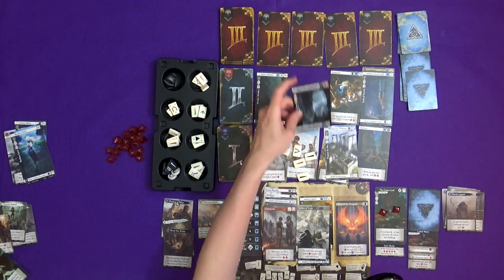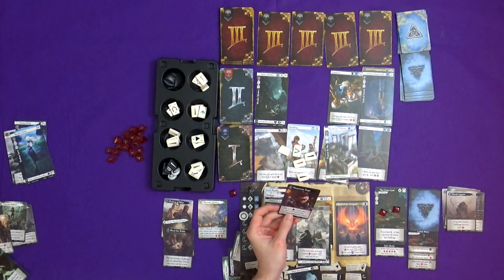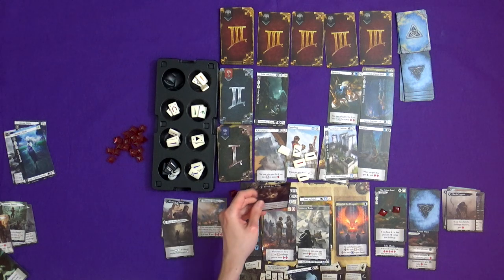I escaped with treasure successfully. And so I get an anti-hero card. What's this doing? I didn't succeed by 2, did I? So I can't play that one. Although I could. I could play an anti-hero card.